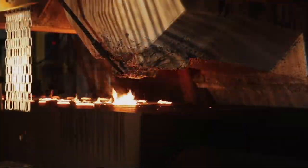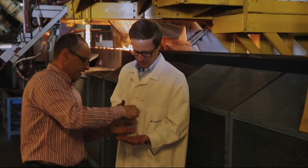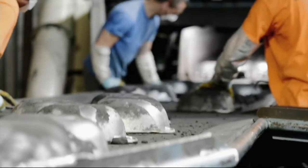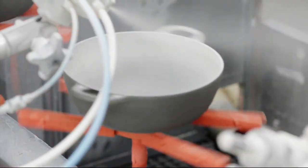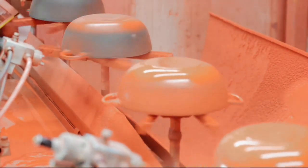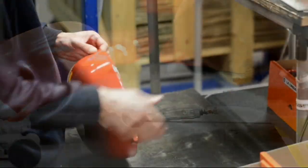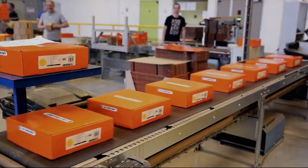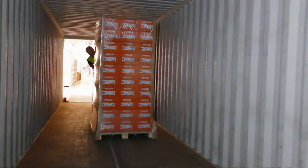Don't forget the brand you're buying. Le Creuset has been around for almost 100 years, doing this in the same factory in northern France — the authentic, original French enamel cast iron cookware. You can see the enamel going into the individual sand molds. The black sand from the molds is broken apart; every single one is broken, so these are truly one of a kind. Sixteen different pairs of craftsmen touch each piece, from polishing to the first coat of enamel, the interior enamel, the base color, and then the second darker color for that beautiful ombré effect, fired at unbelievable temperatures so the enamel is baked on permanently.